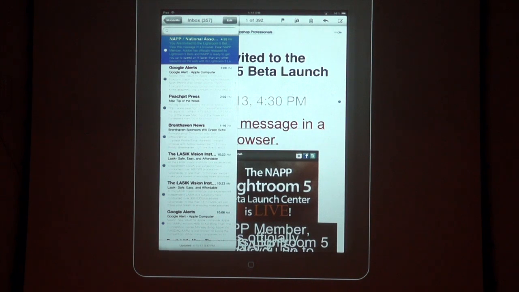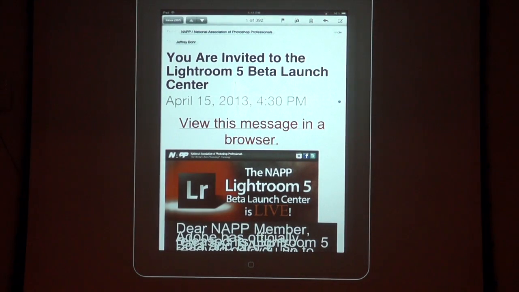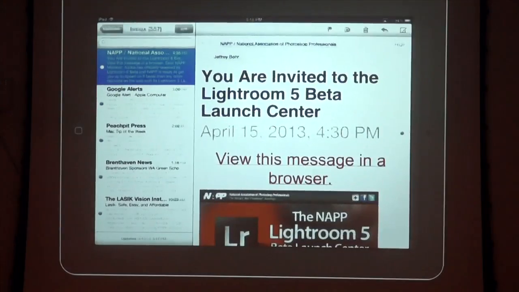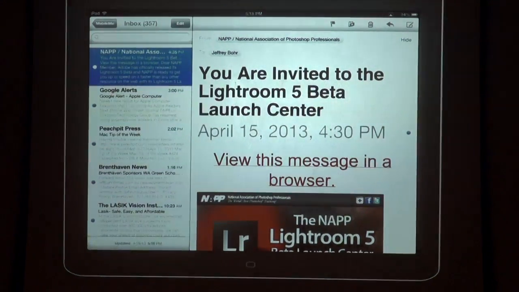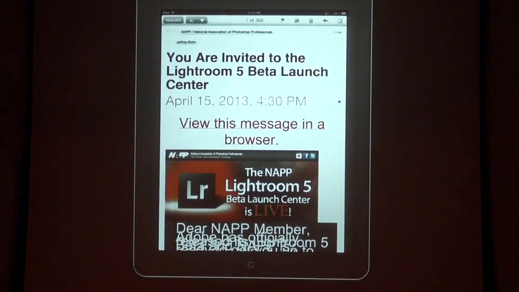So if you're in your inbox, is it just one finger, two, three? Just one finger, just brush it to the left or the right. You should see the inbox appear, the message list. Okay, yeah. But when you turn it in landscape view, it's always there, so you can scroll through kind of easily. But when you're in portrait view, if you want to see it, you can just slide it over.